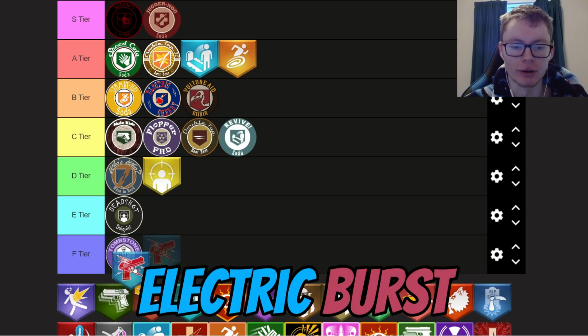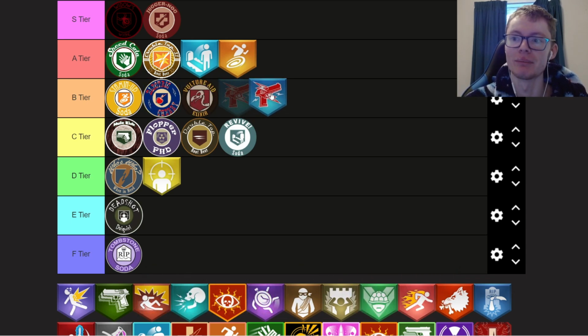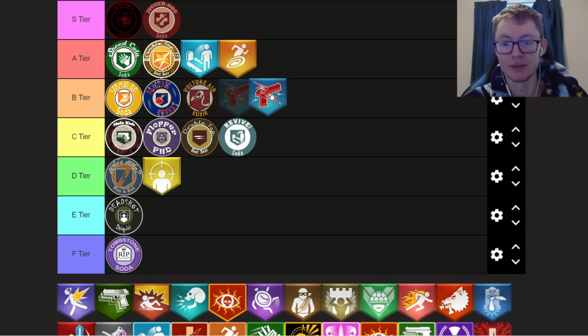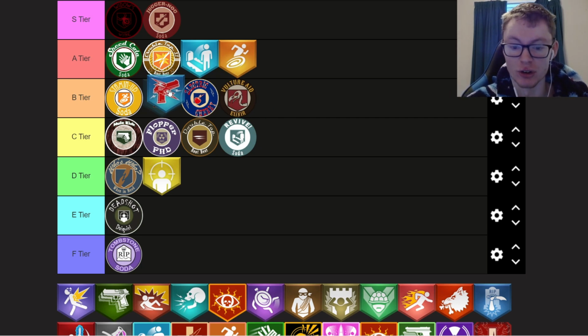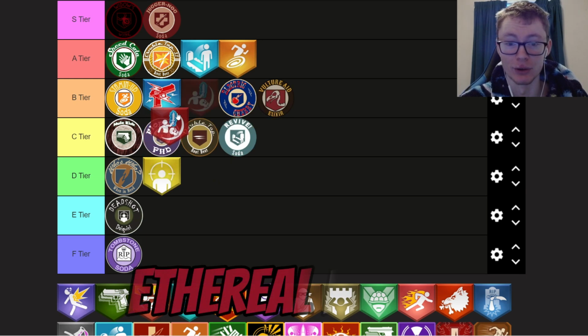Now we have Electric Burst. Electric Burst obviously is very similar to Electric Cherry, however, the interesting modifier with this weapon, consecutive attacks will build a charge, so then when you next melee, your charge will be released, stunning the zombies. For me, this is easily better than the original Electric Cherry, and it pairs very nicely with a perk that I may as well just include right now, Ethereal Razor.